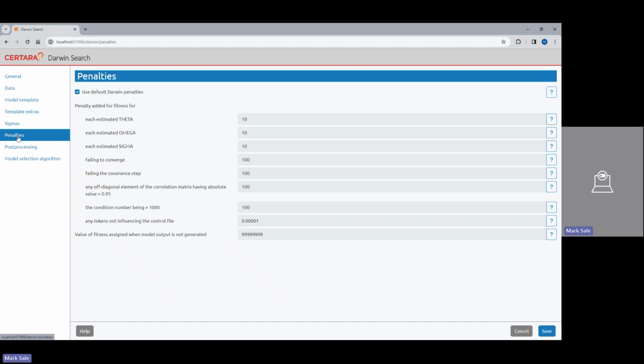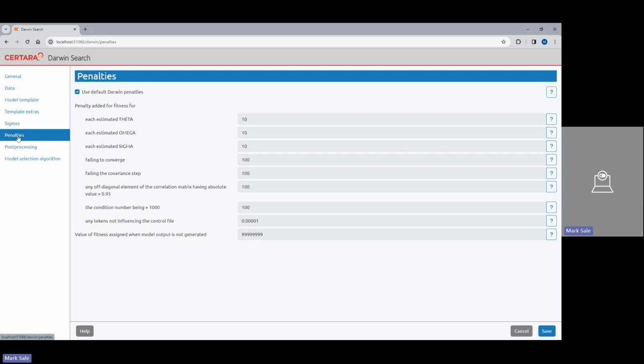We'll also include a very small penalty for a model that has tokens that do not influence the control file. You'll recall there was a search for between subject variability on Q. Well, if the model is Advent2, there is no Q. And so any search on the inclusion of a between subject variability term on Q will have no influence.